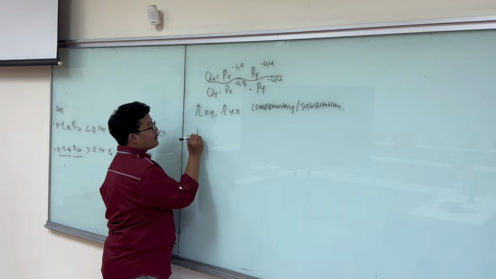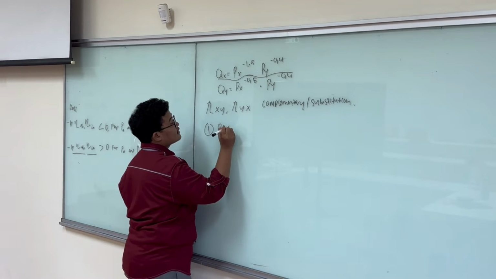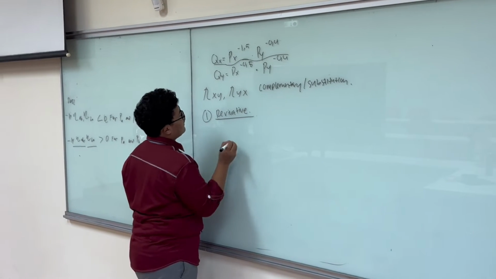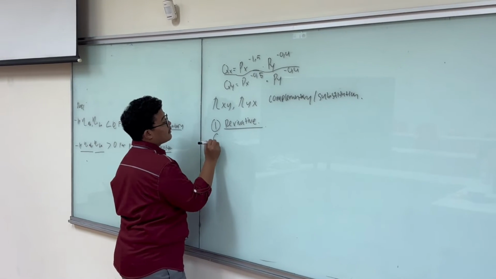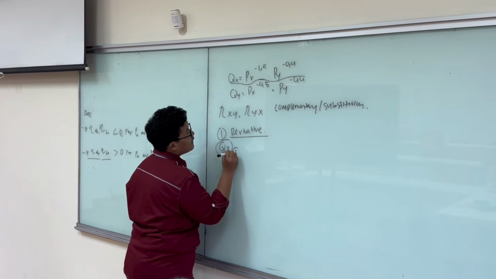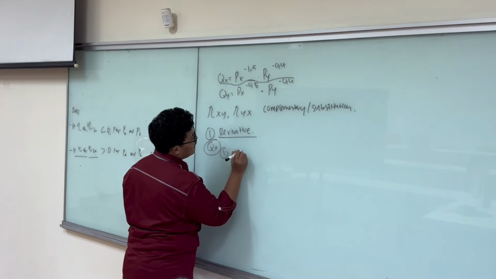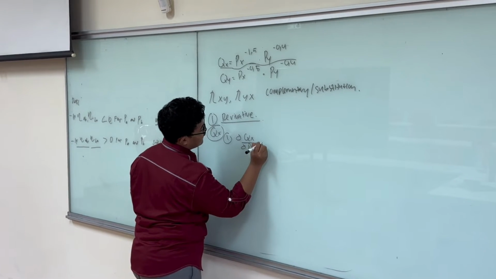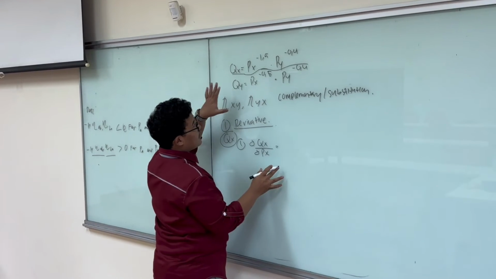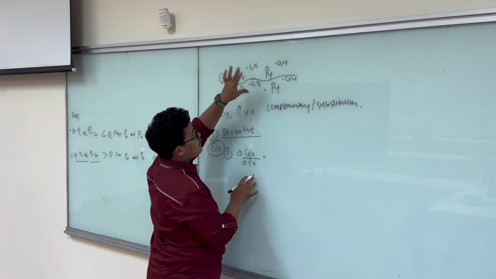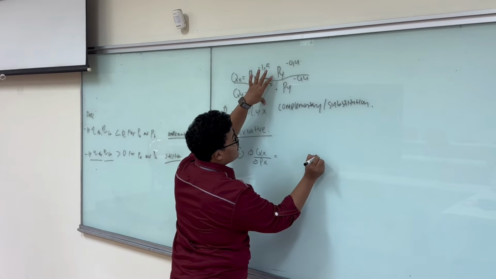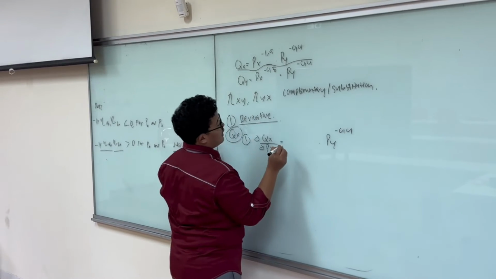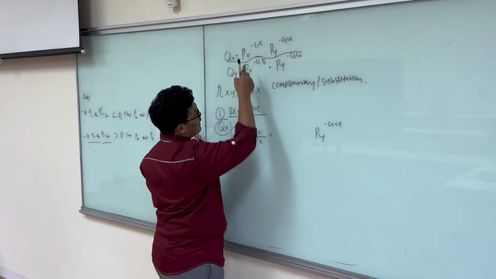The first thing that you have to do is find the derivative of each function. The first derivative is from quantity of X. The first is the derivative of quantity of X with respect to the price of X itself. So we just focus on the price X, so we ignore price Y. We write it back here, and now we derive the price X.